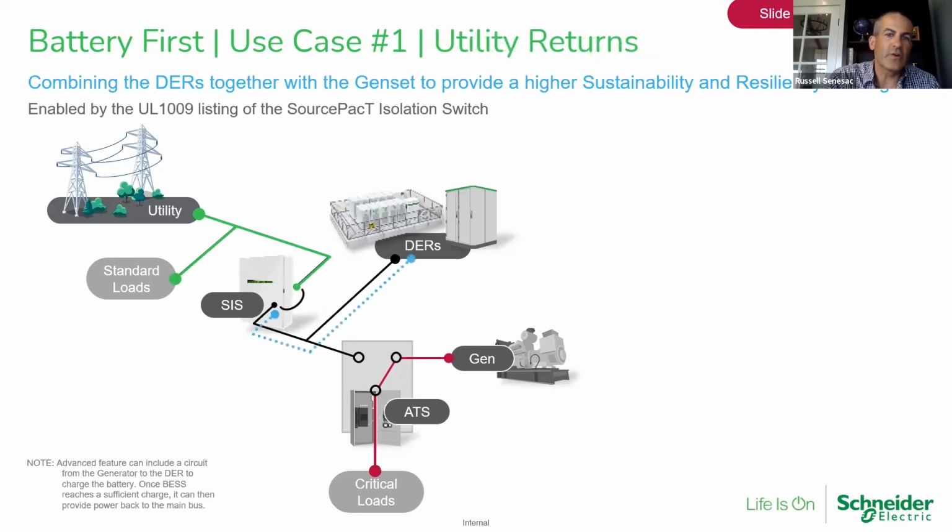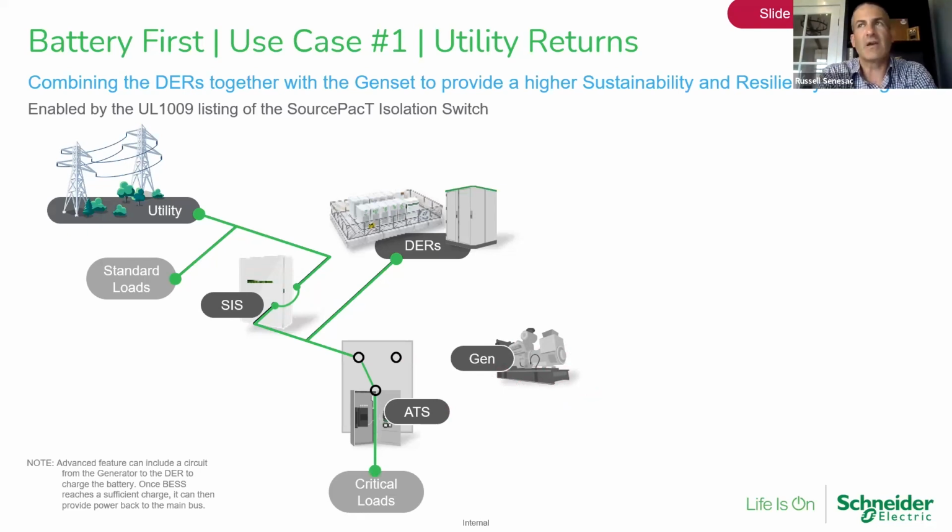If we go to the next one, what you'll see is that power coming back sends the signal to the inverter. Inverter says, oh, I'm not creating power. The isolation switch says, okay, I'm going to close. As I close, I provide power back through, which gets to the generator and the ATS. The ATS says, hey, power's back, I now transfer over to utility and tell the generator to shut off. Okay, and now I'm back to a normal situation.